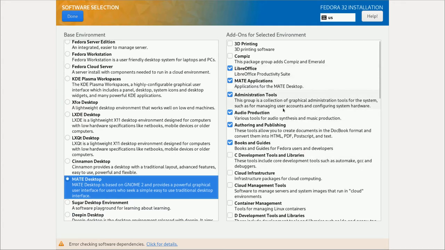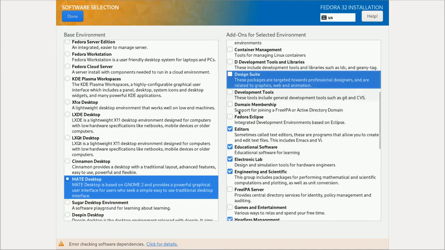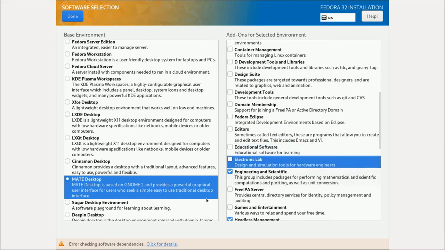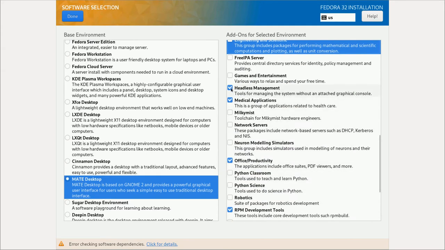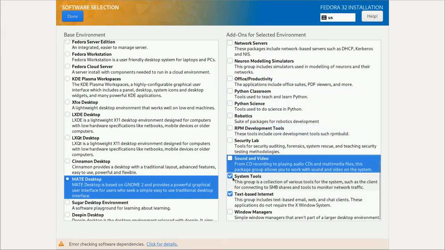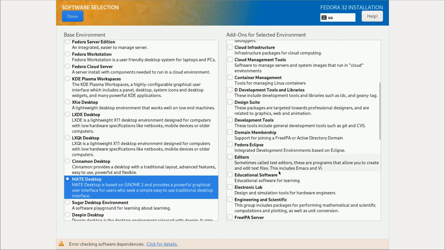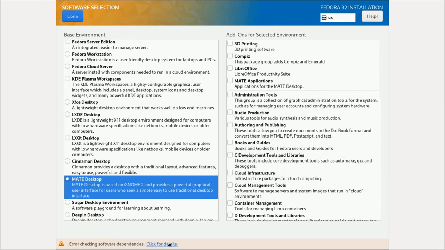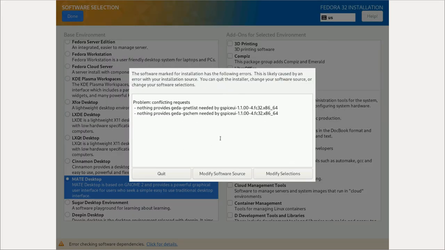Okay, so I think it may not react fast enough. You know, this deal down here. LibreOffice Mate should be fine. I'll leave the configs out. Well, I'm going to take them all out and start over, and pay attention if that comes up while I'm doing it. I know that wasn't there last time because it didn't give me any options like what it's got now. Still saying that. Modify your selections.